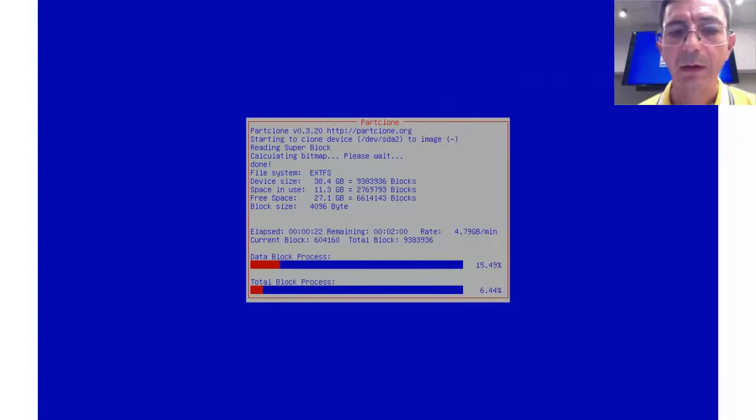You saw the interface of Clonezilla was set to Italian. Of course, it can be set to any other language. But once you learn how to navigate, it is very easy. First time that I tried it, I was a little bit confused. But once I learned how it works, it was mostly selecting the default options. So it is not so difficult. If you do it one time, then the next time you can do it with closed eyes. Just press enter and it works correctly.